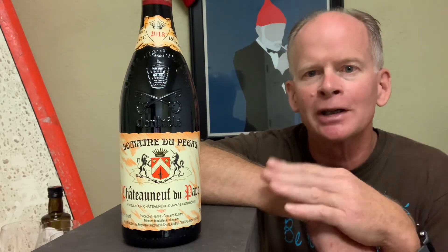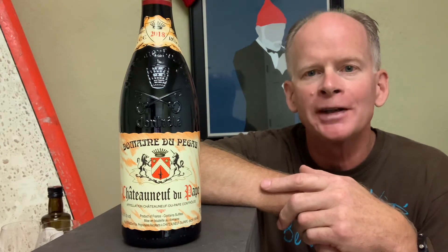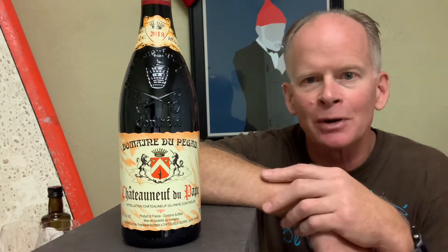In the southern Rhone Valley of France, they rarely make a mono-varietal - they usually blend. And Chateauneuf-du-Pape is a fantastic and very famous example of that. This is one of the great Chateauneuf-du-Papes - Pégot. I discussed this last week; we just got a nice amount in and I can't wait to have it with you next Tuesday night. Only the Rhone-ly: about half the menu consists of wines from the Rhone Valley of France, the other half wines inspired by that place taking us all over the globe. Let's see some more sign-ups - the $46 we're charging for these seats is frankly not enough for all the good things we are opening.